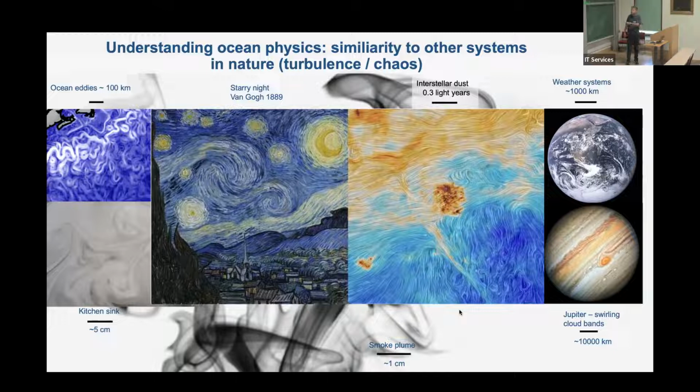And going to very, very long length scales of light years, the distribution of structures of interstellar dust can again have very similar structures, and depending on how you look at them, if you remove the scale, it would be hard to tell which is which. And so this all shows that there is something universal about what we're trying to understand when we have these motions in the ocean. By trying to understand how these eddies work, that has relevance for a much broader range of fields, and there are parallels that are very interesting.